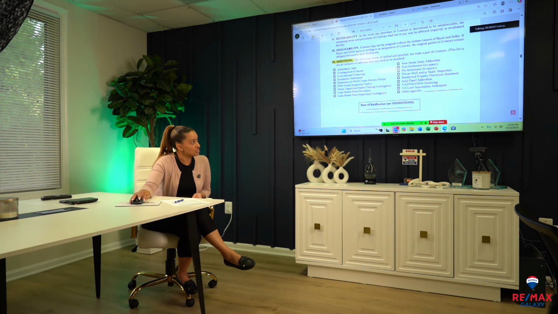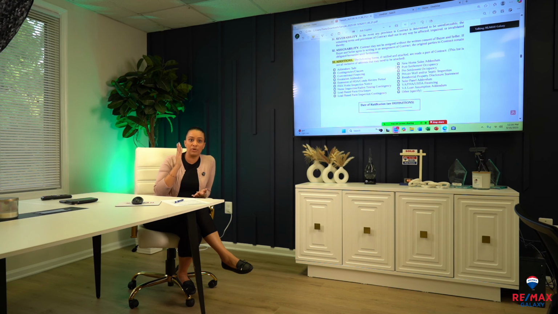So post-settlement means it's a rent back. If you are selling the house, most sellers will get their house on the market and sell it because they want the profits from their house, and then they will start looking for another house. So in Virginia, per Fannie Mae, Freddie Mac, you have to take control of your property within 60 days of closing. So you can do a post-settlement occupancy for 60 days. There have been people that agree on more than that, but most lenders will say 60 days is the max, okay?